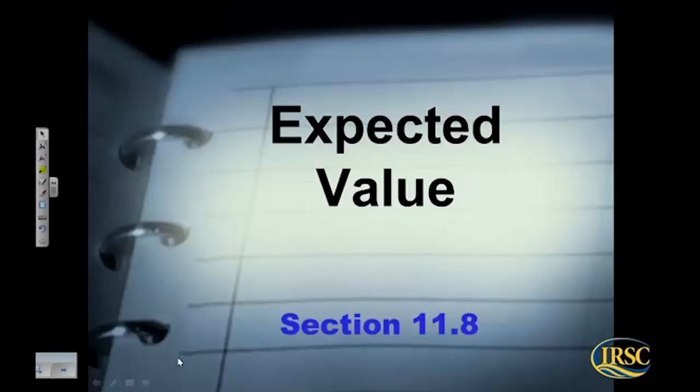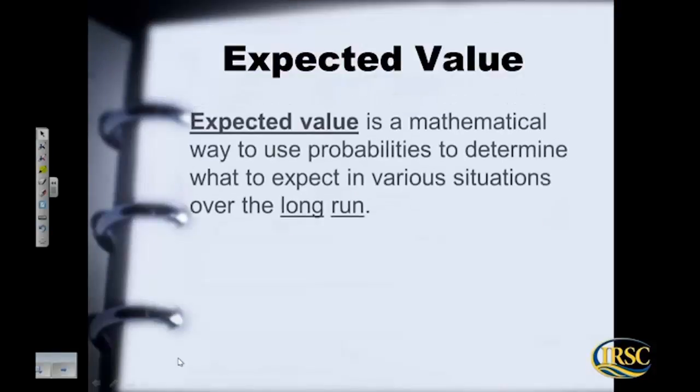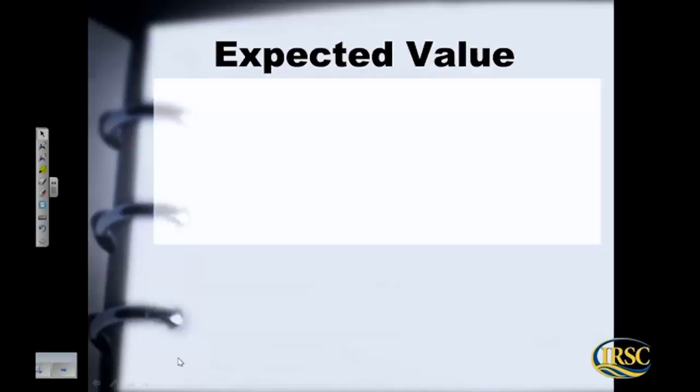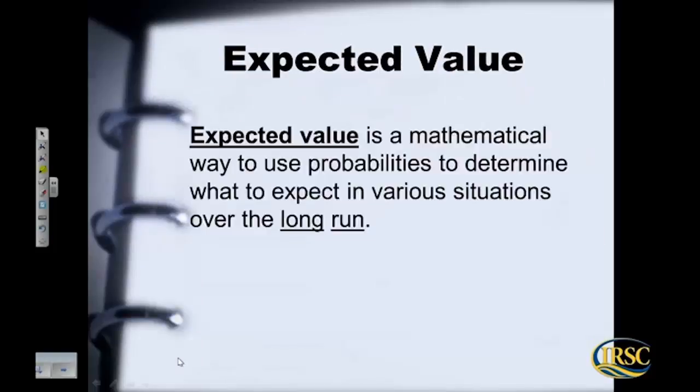All right, so expected value. Let's see what that means. Expected value is a mathematical way to use probabilities to determine what to expect in various situations over the long run. You're going to see some examples of where people might use this in the business world and so on. Okay, everybody get those fill in the blanks?